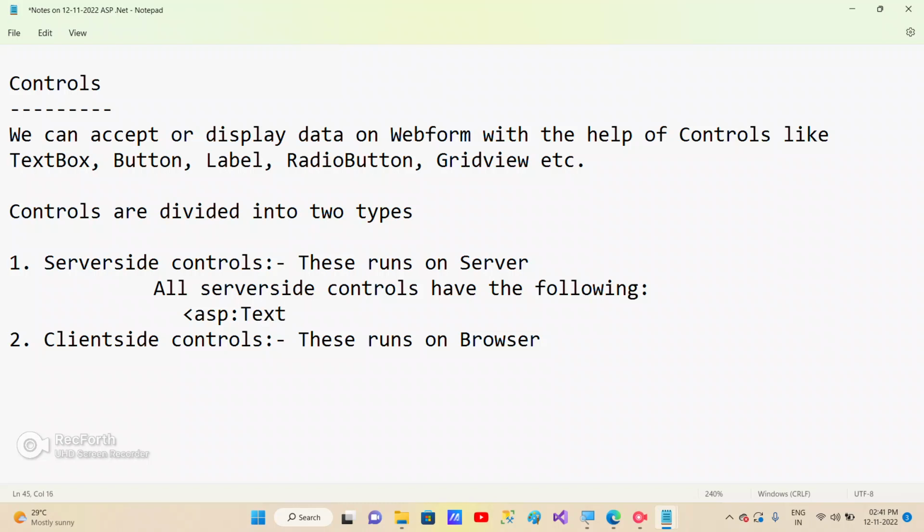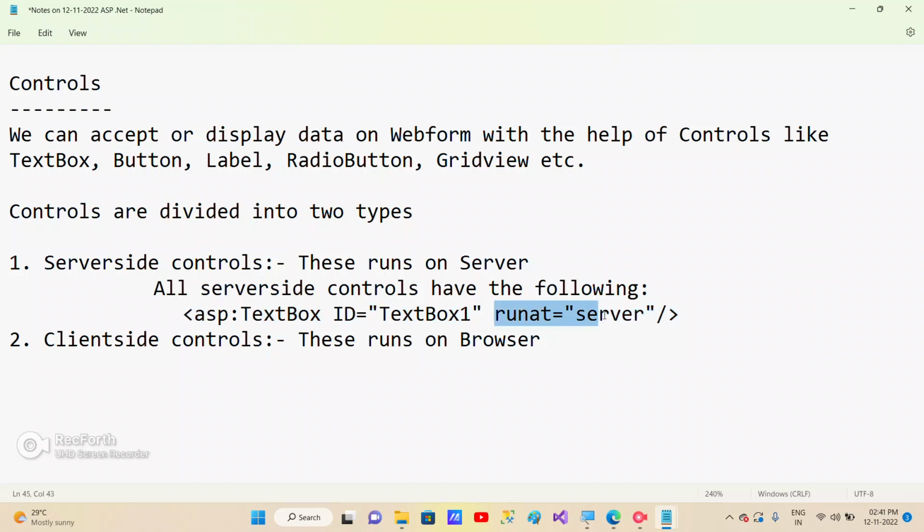Like if I have a text box, then what do we write? asp:TextBox, and then the id property will be there. Id is equal to TextBox1, that is the name of the control given by default by ASP.NET. And there is something called runat equal to server. With this we can decide that it is a server side control.